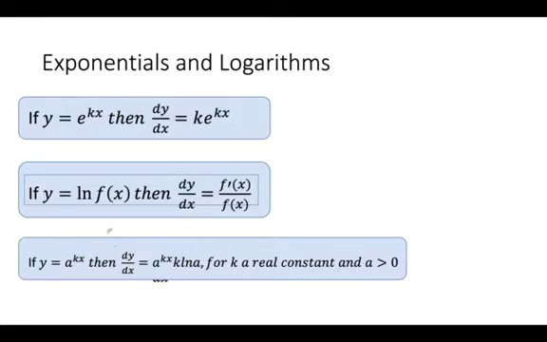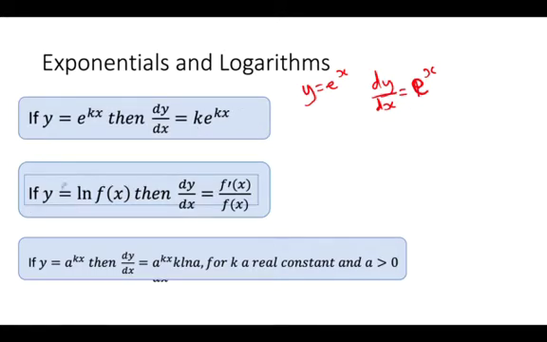Carrying on then, we went to look at exponentials and logarithms and how they can be differentiated. We had the special case that if y equals e to the x, then dy dx equals e to the x. So y and dy dx for e to the x are the same. Then we put a constant in front of the x, and we found that, similarly to the trigonometry, that constant comes down to the front, so we have k e to the kx.